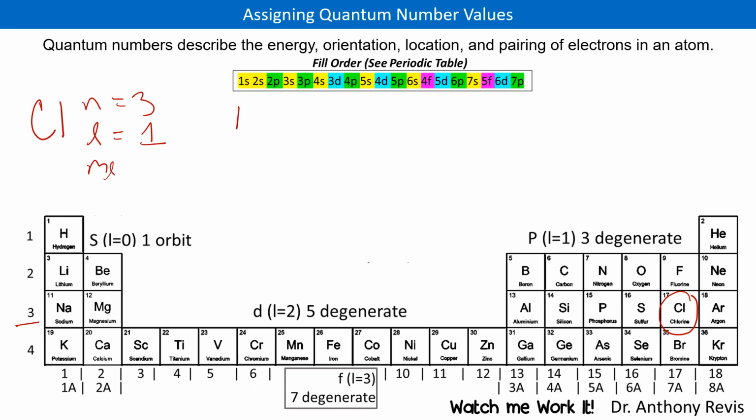I'm going to write the full electronic configuration here, 1s2. I tell you what, I'm not going to write the full one. Let's do the shorthand instead. Let's start at neon right here, and let's go from there. So we're going to have neon, and once we pass neon, we're going to be at a 3s2. That's 1, 2. And chlorine's going to be 1, 2, 3, 4, 5, a 3p5.